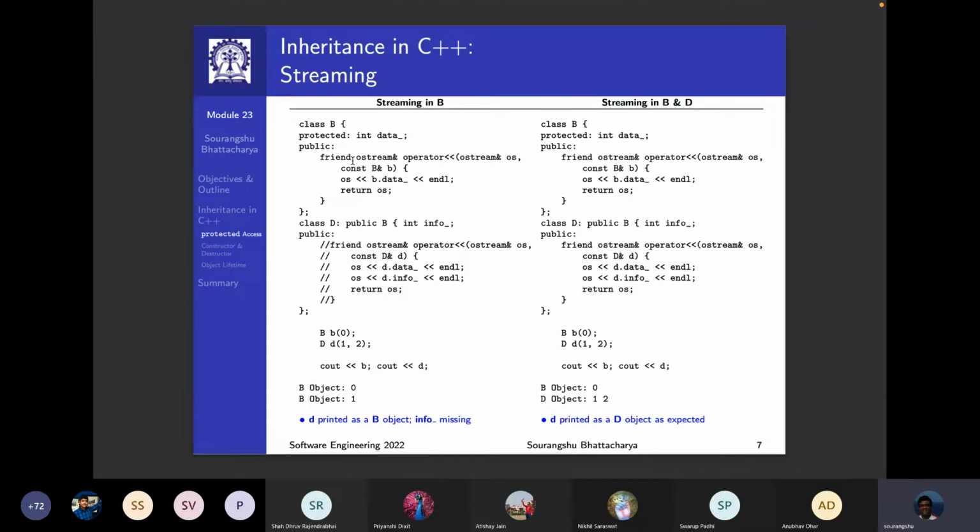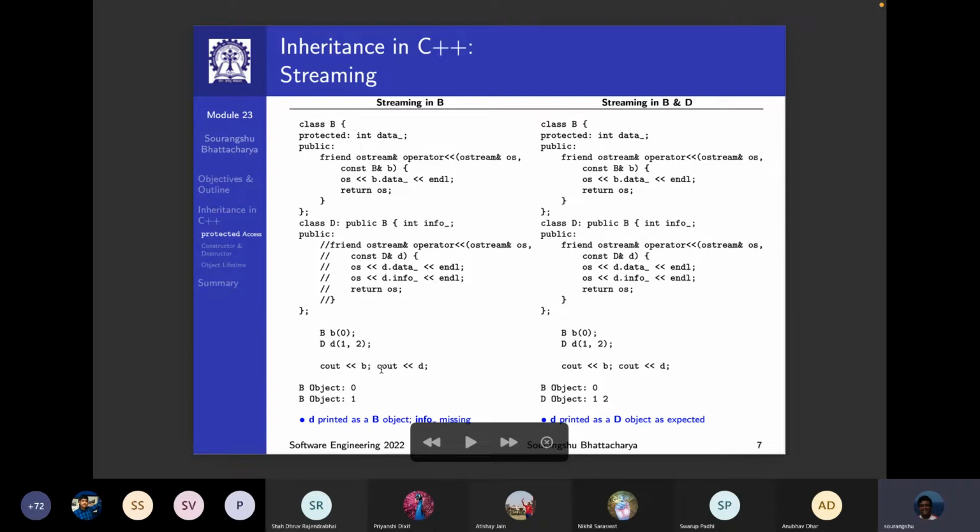For example, here you have this overloaded operator, which is a friend operator, basically the output operator, which is overloaded, and it is printing b.data here. So it will not directly get added to here.